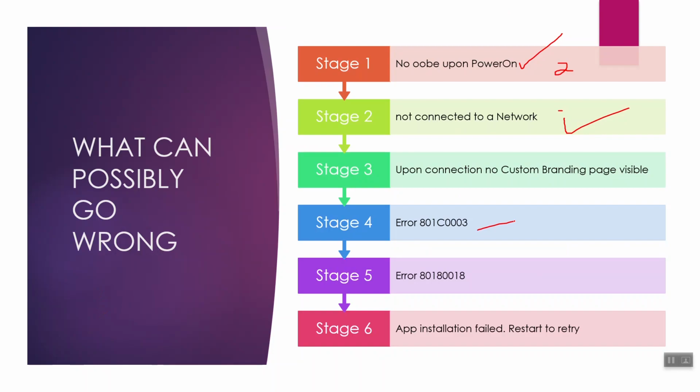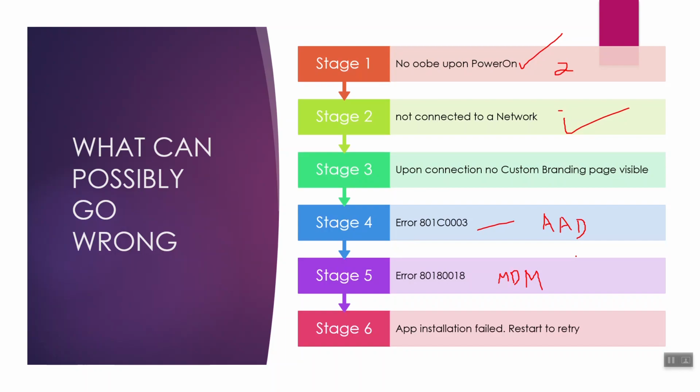Let's just say that the device got Azure AD registered, the device got joined to Azure AD, but after that we got an error message something like 801.8.0.18. This one is for Azure AD registration, so this is AAD, and the below one is for MDM. In our case, it is Intune. So if we are getting an error like 801.8.0.0.18, then probably there is something wrong with the user's ability to enroll a device.